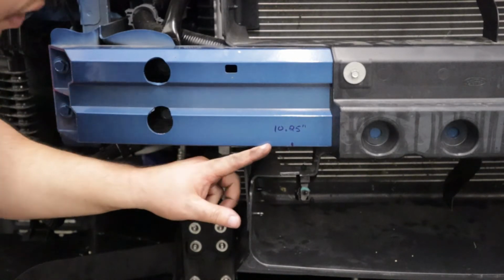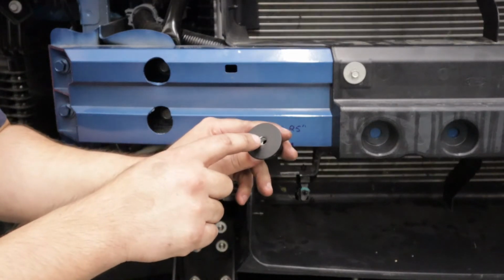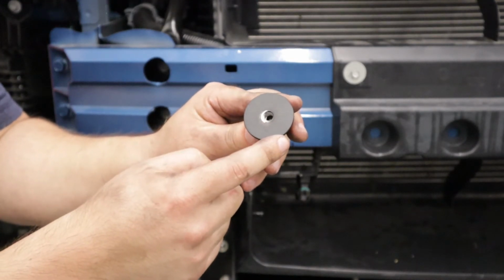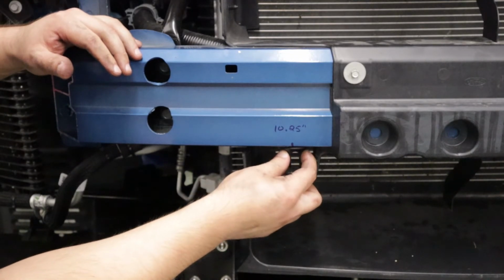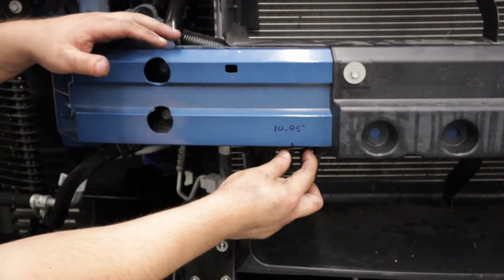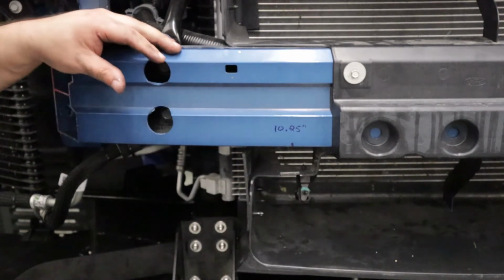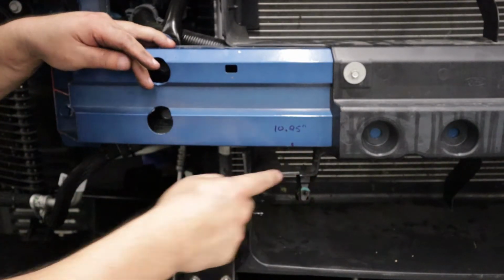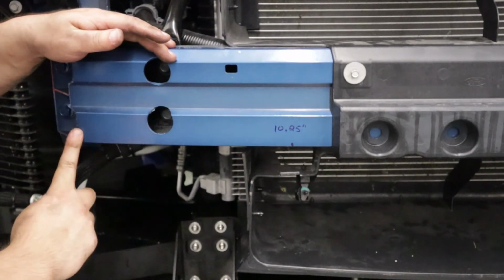And essentially from there, we're going to measure the distance from the center of the clevis mounting hole to the edge of the clevis itself. We want the clevis, once it's bolted up, to be flush with, or mostly flush with, the face of the crash bar. So that turns out to be roughly about 5/8 of an inch. Again, that's 5/8 of an inch inward and 10.25 inches from the outside edge of the crash bar.